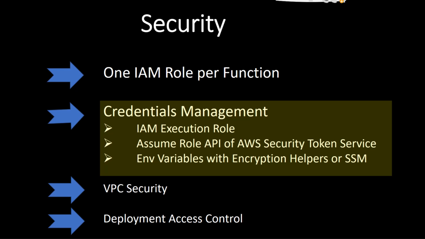be using the AWS Security Token Service, and that service provides an API called the AssumeRole API. This API can generate temporary credentials and give them back to you. You can use this to connect to the AWS resource, and it has a timeout feature, so it will be active only for a particular duration. After that, it will expire. So that is the best practice you can follow to connect to any other AWS resources using temporary credentials.